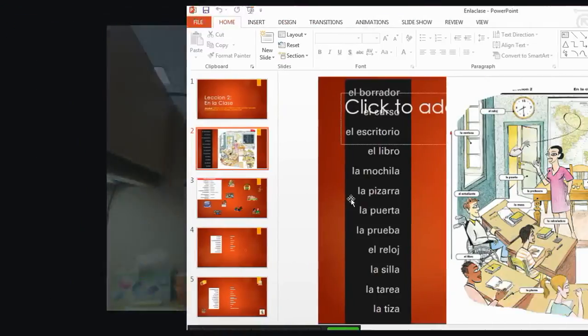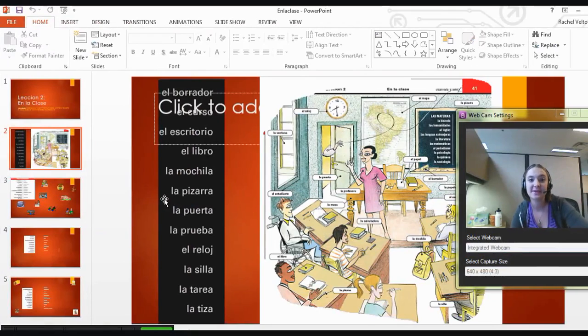this is what you see in your textbook when you go into the tutorial section of Contextos. So we have a picture that has really tiny writing, but I'm going to highlight for you some of the most important words and how to say them. So the first one you have is el borrador. This is the word for an eraser. The second word you have is el curso. This is the word that means your subject that you're taking in school, or your course.